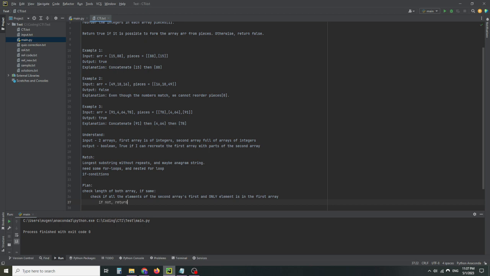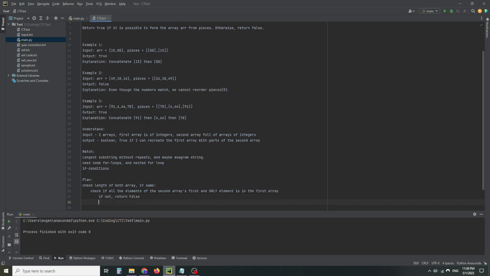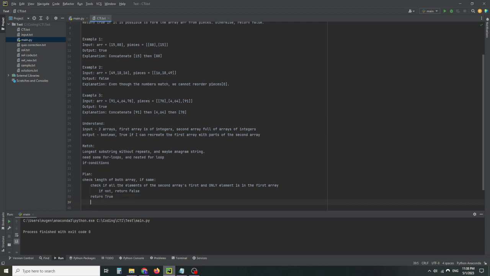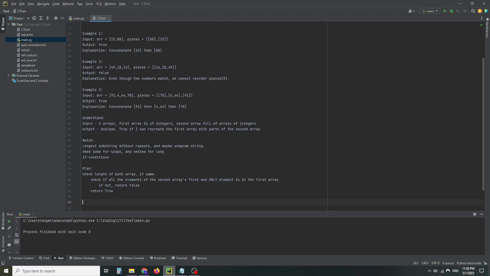If not, return false. And then if I pass all that, return true. So that's going to be some kind of loop, of course.